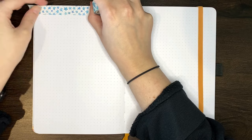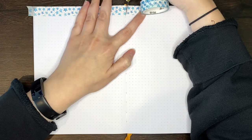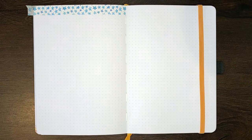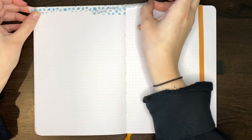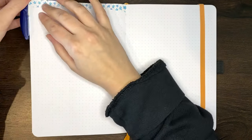Starting with some decorative ideas, you can use washi tape to decorate the edge of your page, whether that be the vertical edge or the horizontal edge. Here you can see I've laid some washi tape down so that one side touches right to the top edge of the page, and then I've ripped it in half lengthways to create a ripped texture.